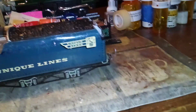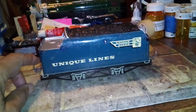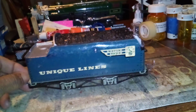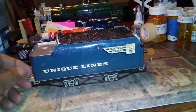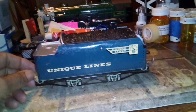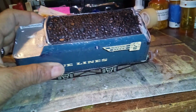And if I get back out later on this evening, I'll go ahead and hook that up and put it to the engine that it goes to, which is the 1950, which is the year that these came out and were made. We'll run it, if we can, around the layout, or at least on a section of the layout, so that we can actually see it run. All right, I'm going to move this to the side, because that's not the main focus today. In this hour, anyway.